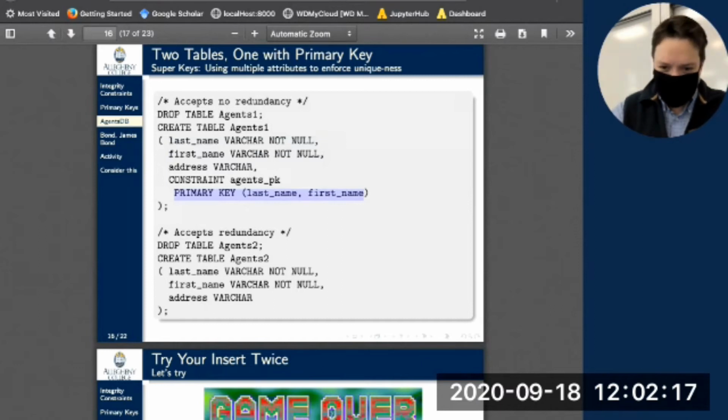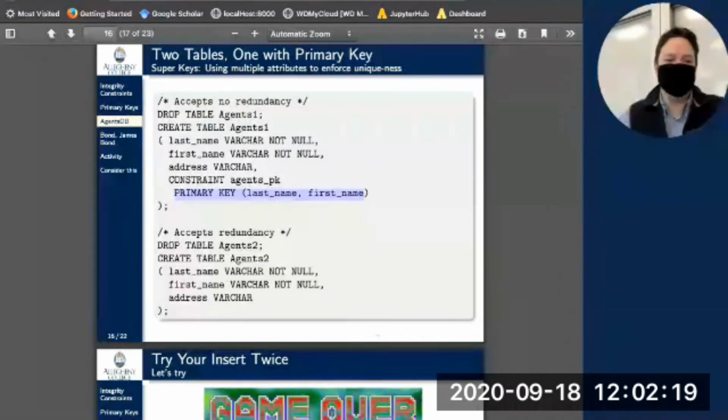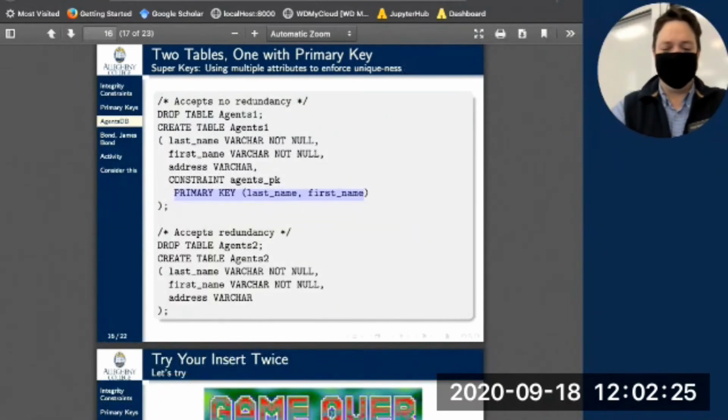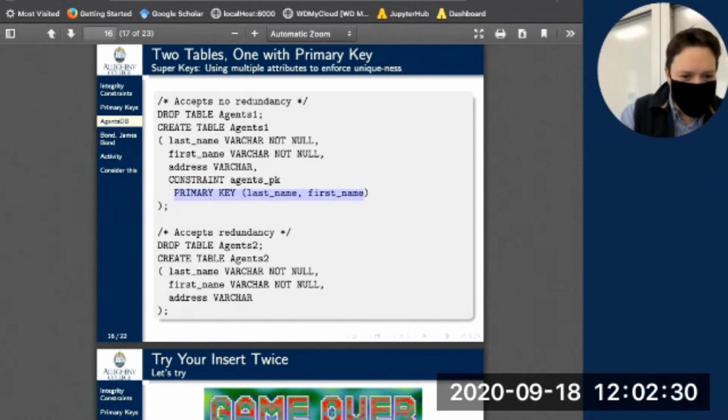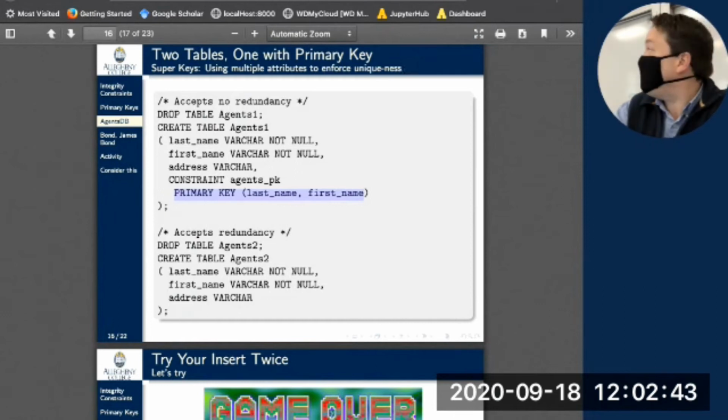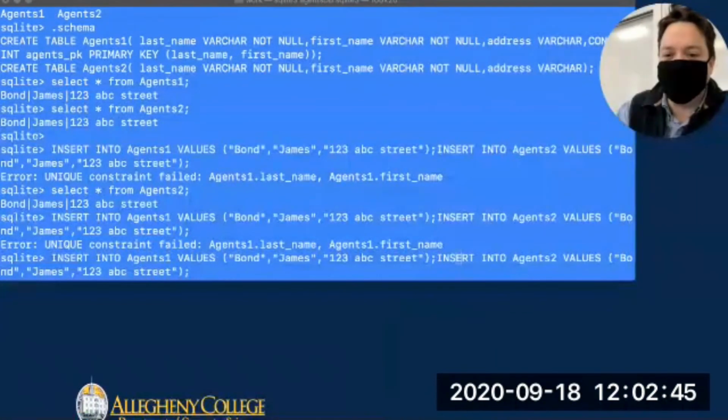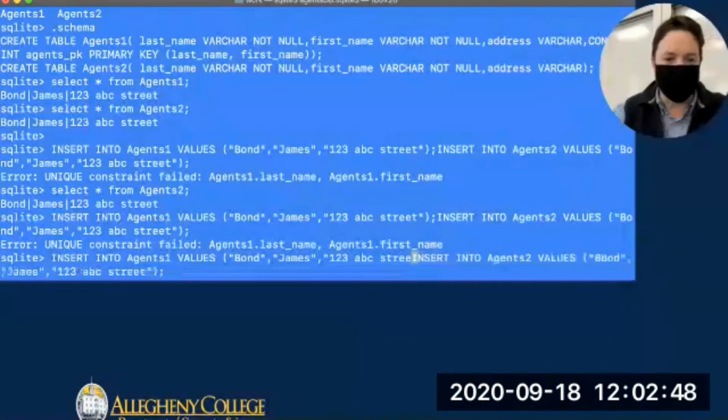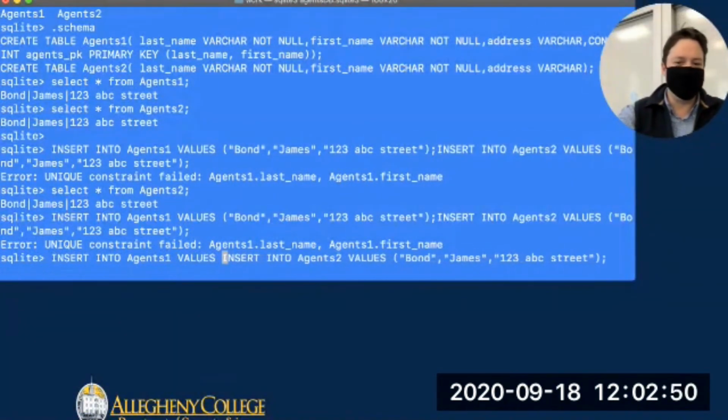Now, the query is exactly the same here. You'll see that I actually inserted also into agents 2, and agents 2 actually stuck. That means that the insertion went okay. So I'll do a select all from agents 2 and see what's in there. Did this actually stick? Let's try this again. Oh, you know what? Let me just do these individually here. Maybe that would be helpful for me. So I'm going to go back over here, sorry about that. I can put this agents 2 in here, and there we go.